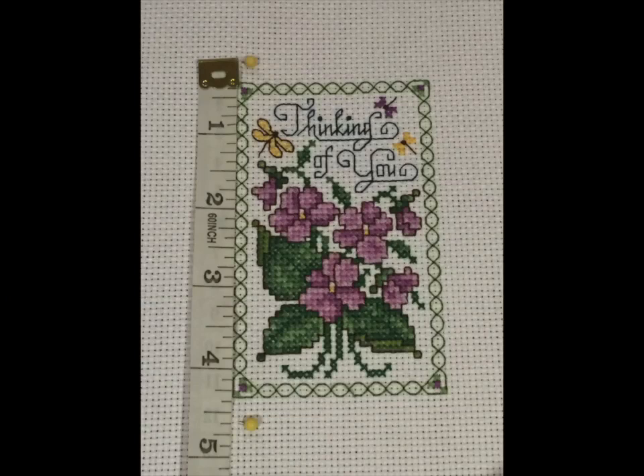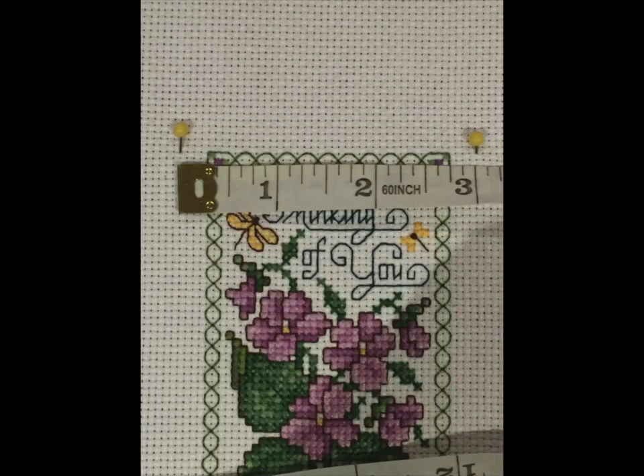Now we have all our equipment. The first step is to determine what border you would like around the outside of your cross stitch to sit within the aperture window. On this Aida cloth it's quite easy to count out the squares — I decided I wanted about four squares around the entire border, which gave me a height of four and five eighths of an inch and a width of three inches. You can see by where the yellow pins are placed is where the aperture window will start. Whatever border you decide on is completely up to you and what feels right for the design.